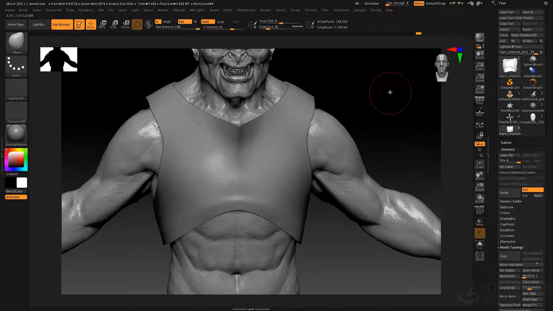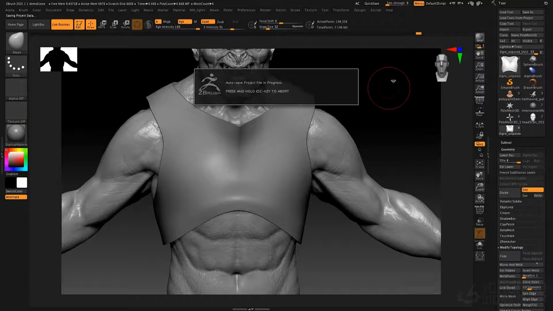So I'm going to go ahead and save my work. I'm just pressing the number 9 for an autosave while I'm working, but as I've said in other chapters, don't let that replace manually saving your work. Pressing the 9 hotkey will automatically save your entire ZBrush project in the Quick Save folder, in the ZBrush install folder. I will also just do a save as, because I want to make sure that you have these files available to download along with this video. So I'm going to save this as Orc Breastplate Sculpt.